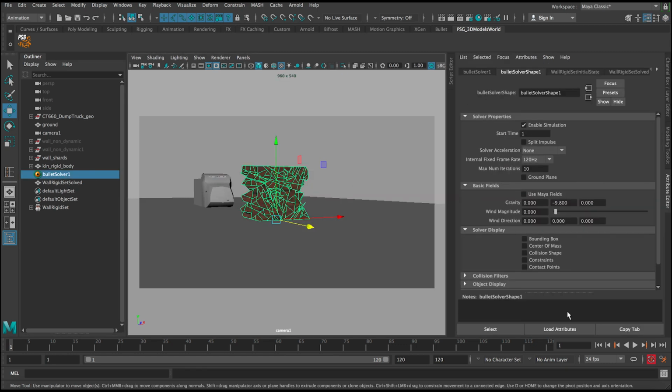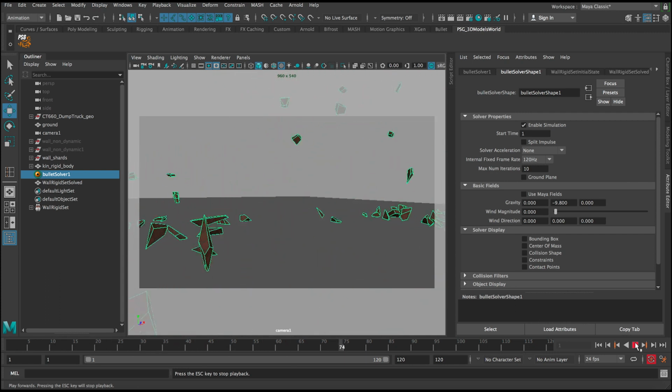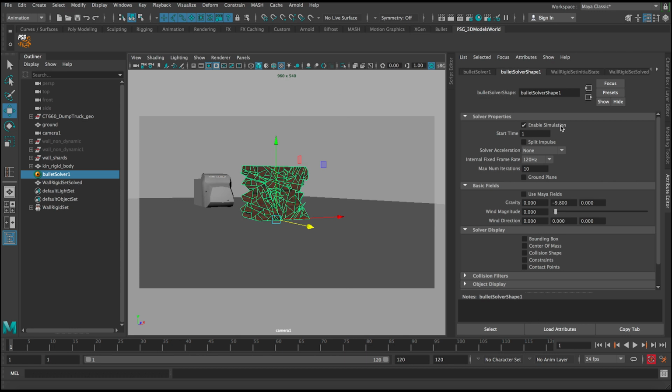Okay, so what we're gonna do now is start playing with the bullet solver here, because now it feels a bit slow, not really realistic. They kind of fly forever. So how will we do this? The best way is adjusting in the bullet solver, the shape node, you go to the gravity and then you start playing with the numbers here.